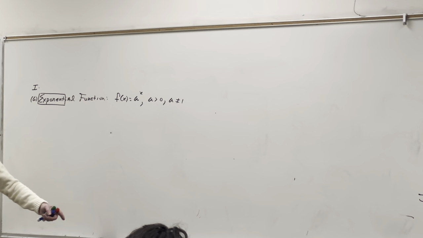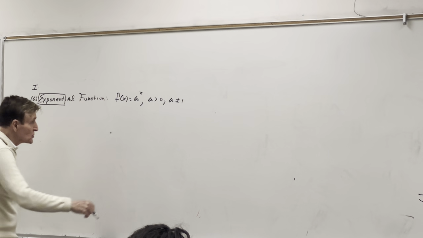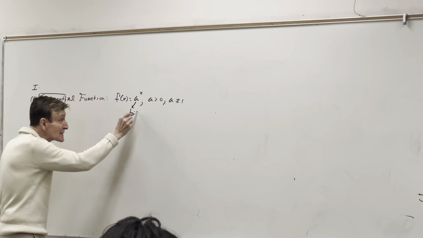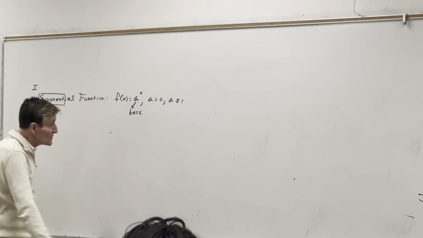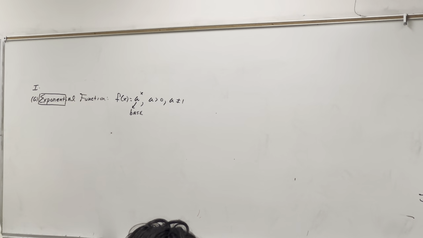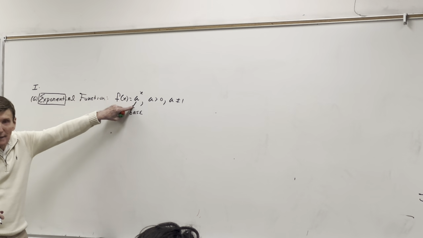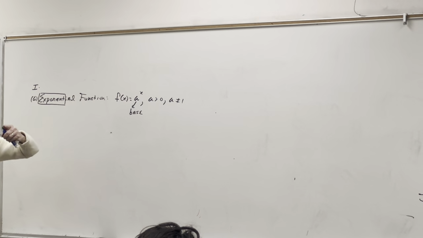But you take something and raise it to a power, and then put some restrictions on that base. That's my base there. Base a has the restrictions. This base must be positive, greater than zero. And please don't let it be one. I wonder why they say don't let it be one. Why would they place a restriction on the base when you raise it to the power of x?